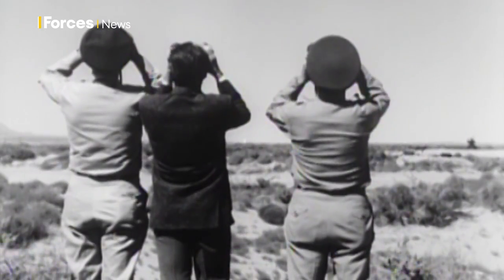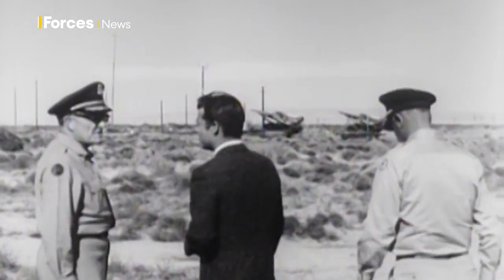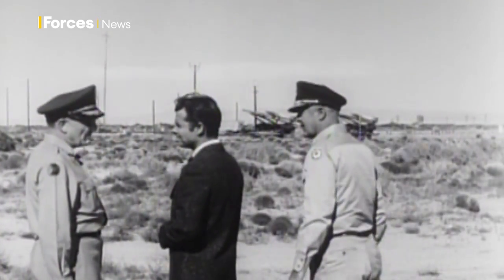2, 1. That's 50s Hollywood star Audie Murphy, who was also a decorated Second World War hero, seeing how the Hawk system worked in a promotional film from 1960. But be under no illusion. The Hawk systems heading to Ukraine from Spain are massively updated and vastly superior to what we're seeing here.